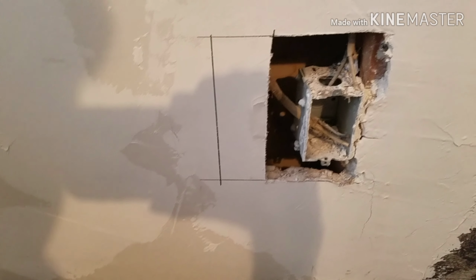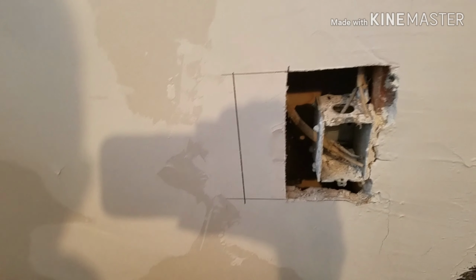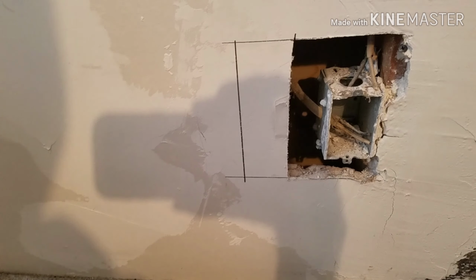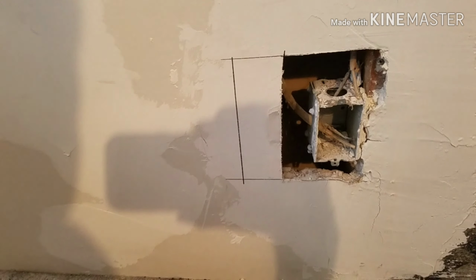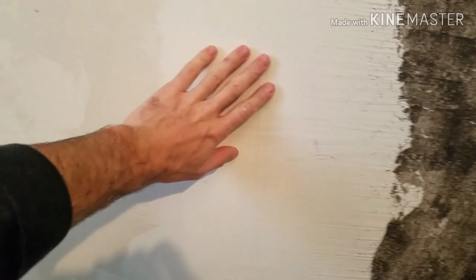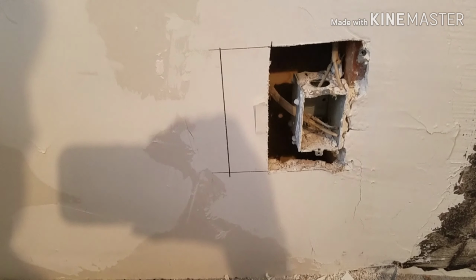I already patched one hole in his room, and so I'm already messing around with drywall. So I figured I'd come in here and do what I gotta do to get this box out. This box, I'm just gonna take completely out, and eventually I'll put one down this way somewhere. Not right now. Right now, I'm just gonna try to get this out, patch it up, clean up some of this drywall, try to texture it to match what's already on here, so that way I could go ahead and paint this room.